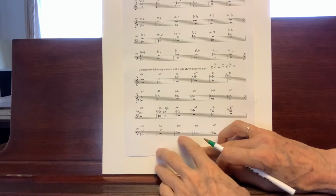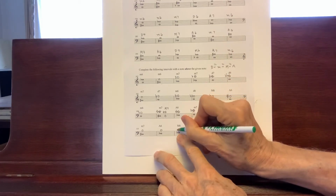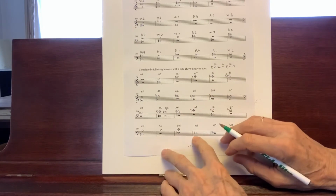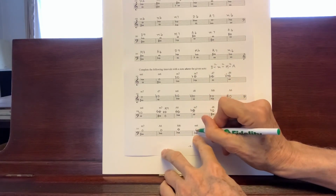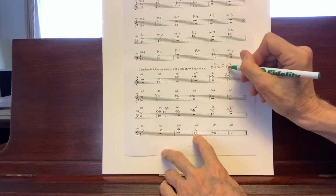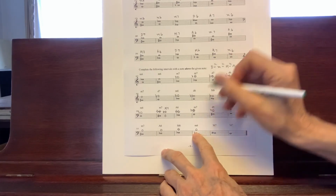Major sixth above E flat. What's the sixth note of the E flat scale? C. How about a minor sixth above D flat? Well, some kind of B. What do I know? I know D flat to B flat is major. Therefore, if I want to make that minor, I have to lower the B flat to a B double flat.